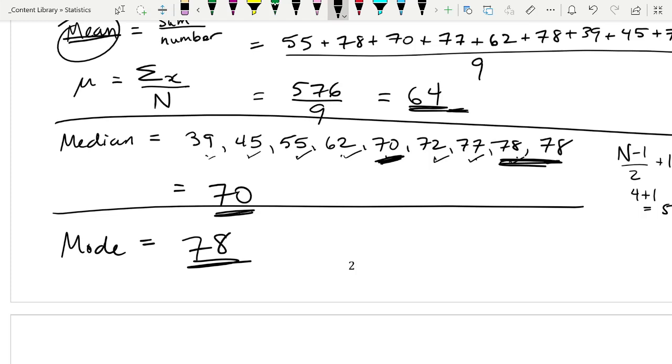So that's why in this unit, the word average, we're going to try not to use it very often. We're going to say we want an arithmetic mean, or we want a median, or we want a mode. Sometimes we'll decide which of those best represents the middle of our data. And which one it is kind of depends on the situation.